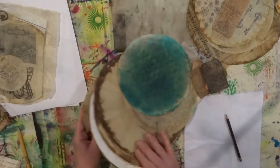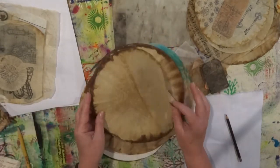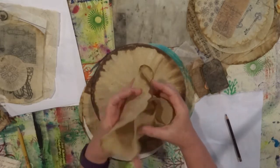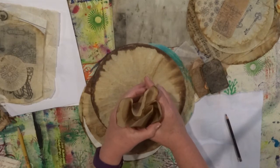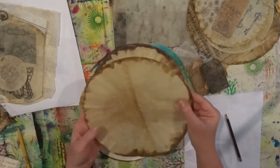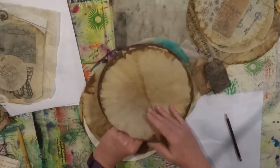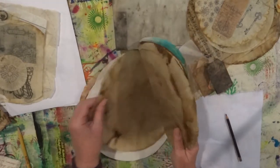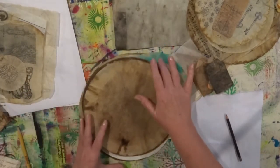And I found that if you want to get this nice dark line around the edges, if you leave the grounds in and put them in a cup so that they dry like this, you get that dark rim once they're completely dry. And then I just take something and brush off all of the grounds. Some of these have more grounds on them. Like it looks like this one had some grounds. But those are fun.